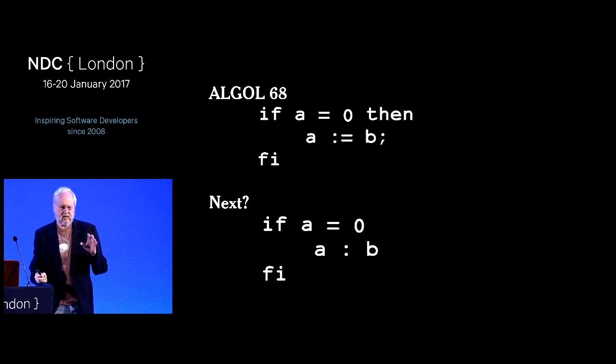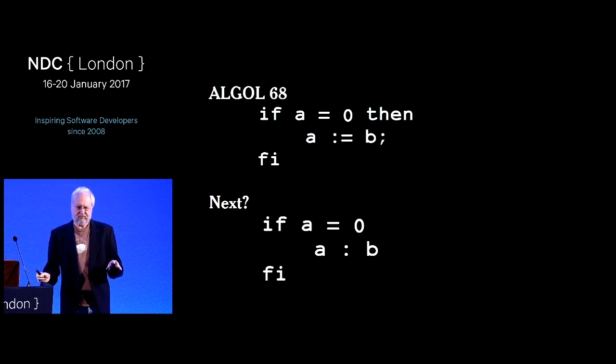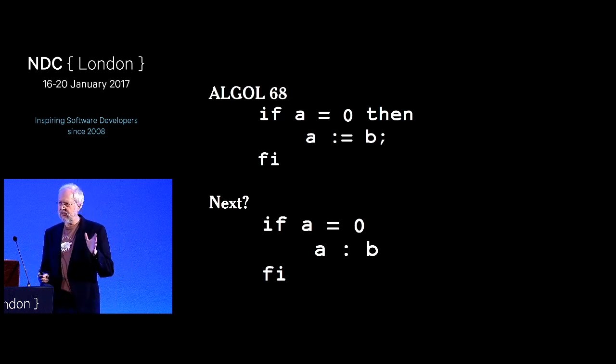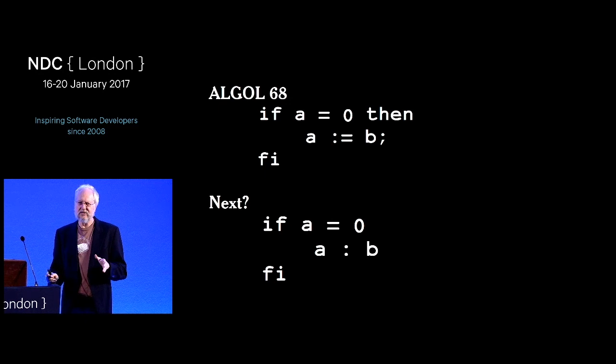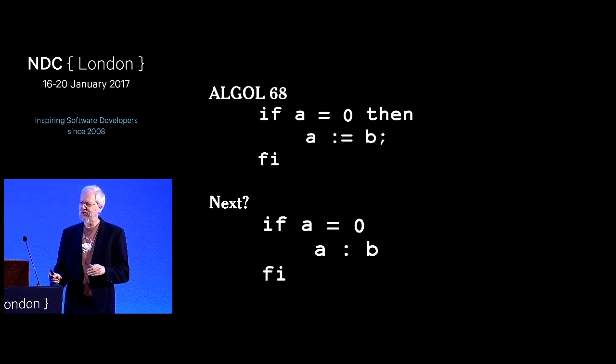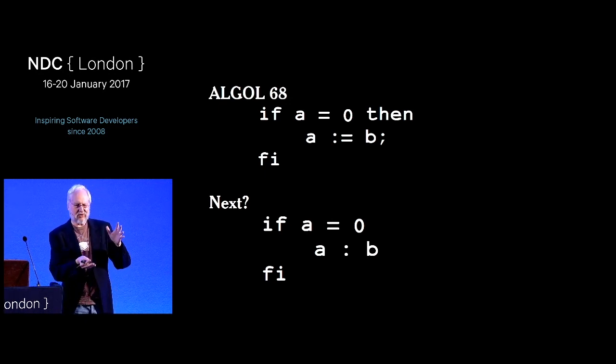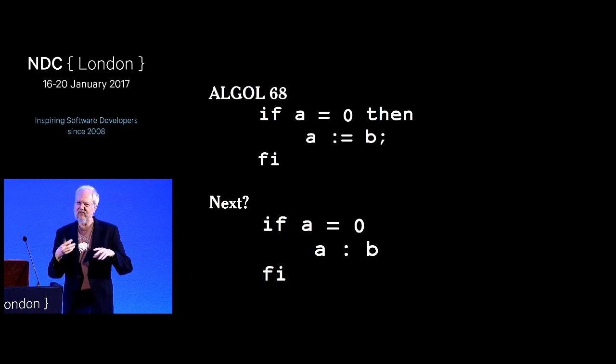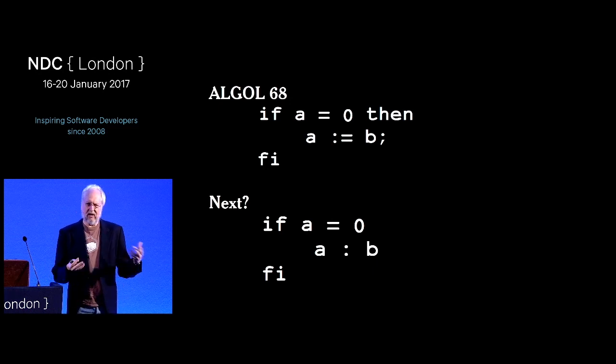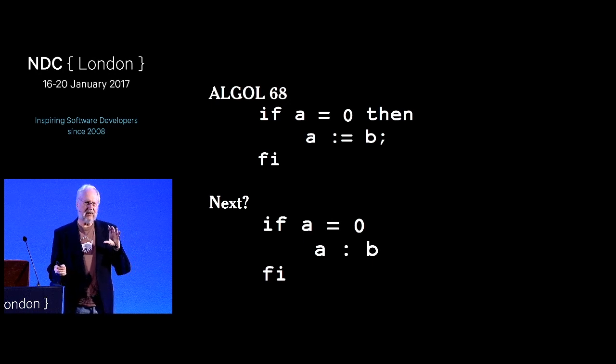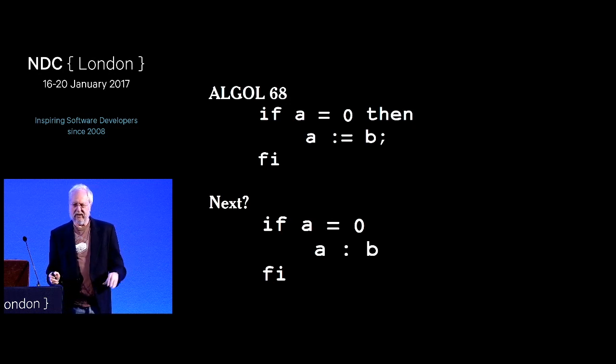And there's a lovely little language called Rebel, which uses colon as its assignment operator, which I think is just so nice. So I would shorten it a little bit more. I don't think I'd want to go much farther than that, because if you get too cryptic, then you start to be APL, and we don't want to go there. But I like the idea of trying to be as minimal as we can in our syntax without losing clarity. And I think this might be a way to go.